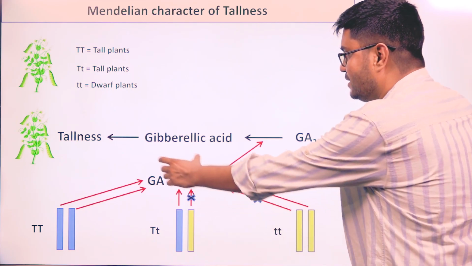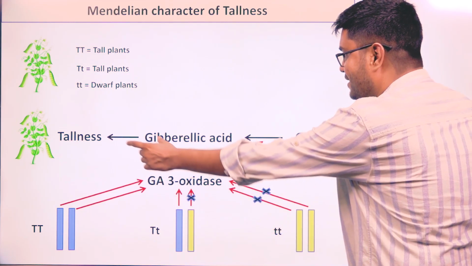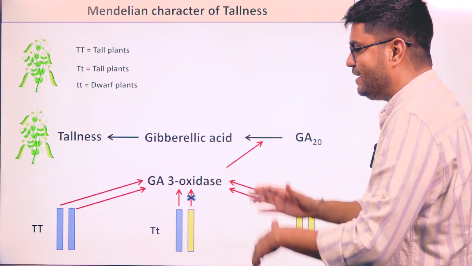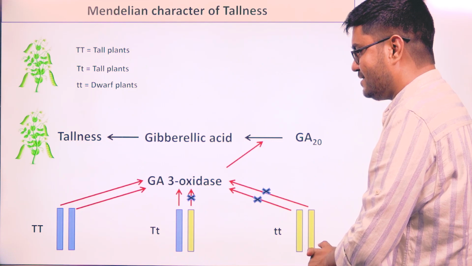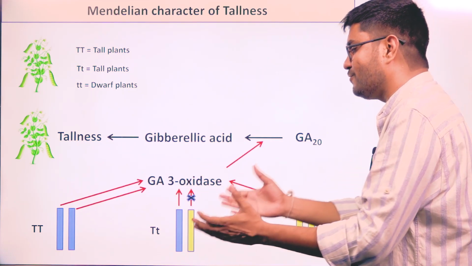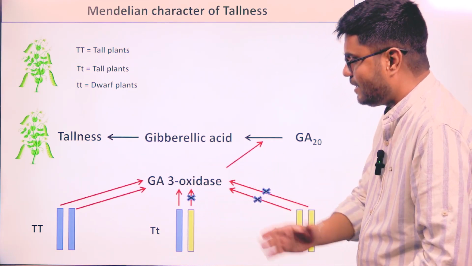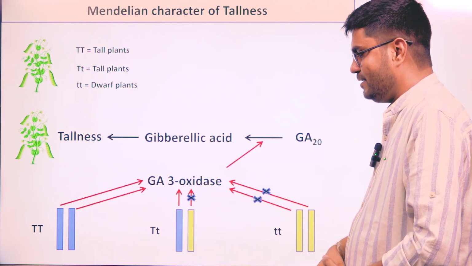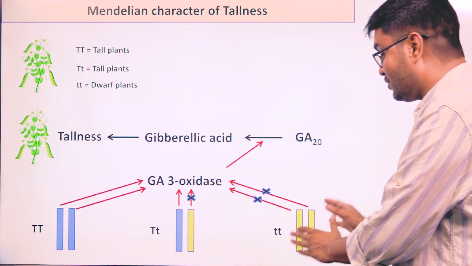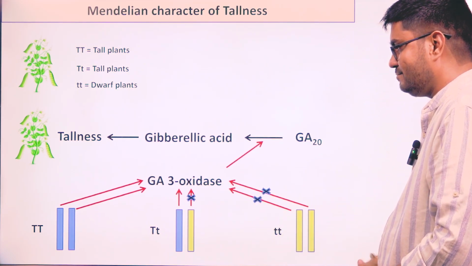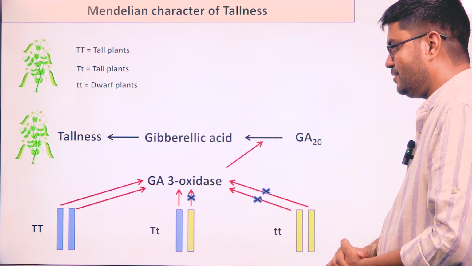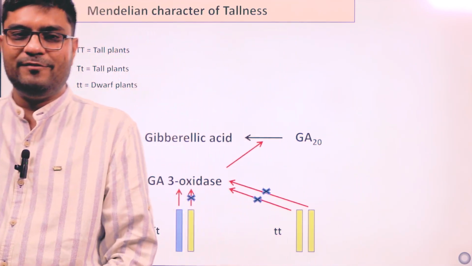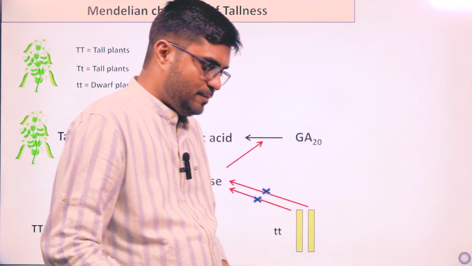So this phenotype is the result of this protein's function. This protein can come from different types of combinations of DNA sequences. If both DNA sequences are making the protein, capital T, or only one copy is coding for the protein, capital T, small t, there is a phenotype. If both of them are not making the protein, then no phenotype. So the phenotype will come if the protein is present, and will not come if the protein is absent.